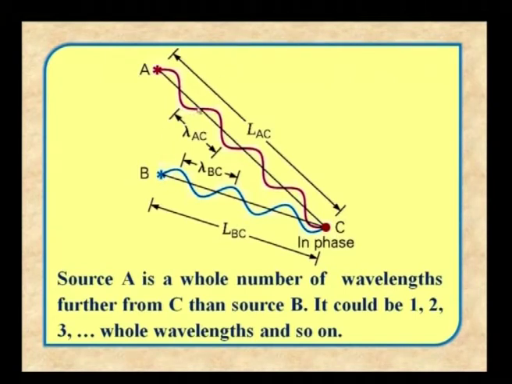So, if you draw a perpendicular from here to here, it will meet the line BC at this point. So, this is one full wave, right? Path difference is 0 or lambda or 2 lambda. That is the condition for constructive interference. That should be remembered. The path difference should be 0 or lambda or 2 lambda or 3 lambda or n lambda. On the other hand, if the crest and trough meet, how much is the path difference? It may be lambda by 2.